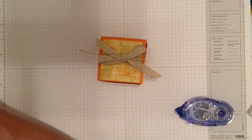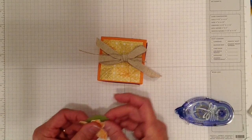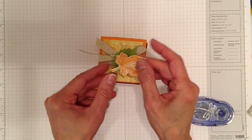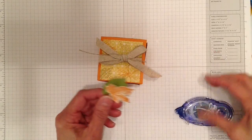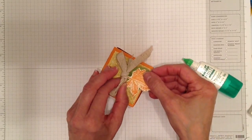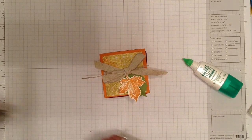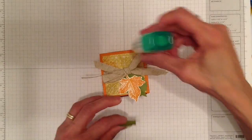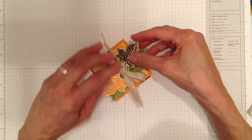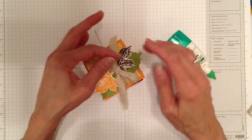And then I cut some out of the, I forgot what the name was. I'll list it on my blog, but they're all these little leaves. And I cut some of these green leaves out, and then I stamped some of these from the Best of Autumn. And I'm going to use some Tombow. I'm going to put some of those under here. On the top of that. And just give it a little bit more color, and that one came off. I'll have to stick that one under there a little bit more.